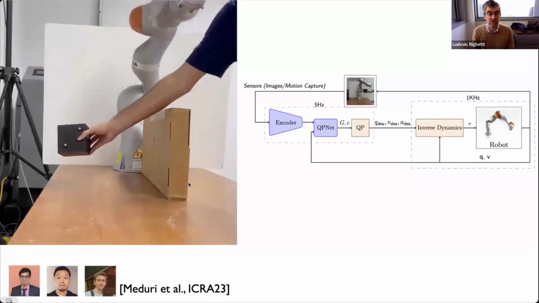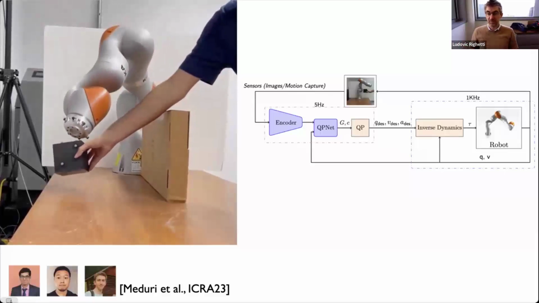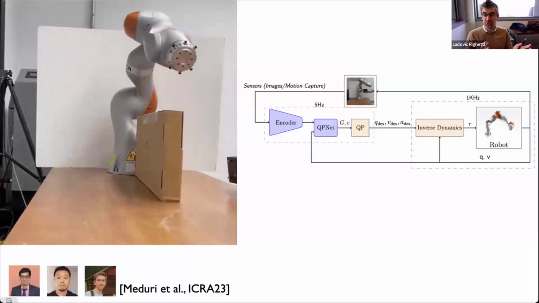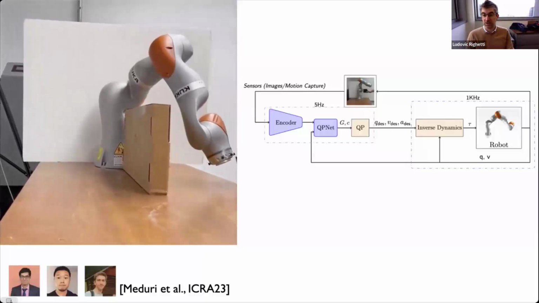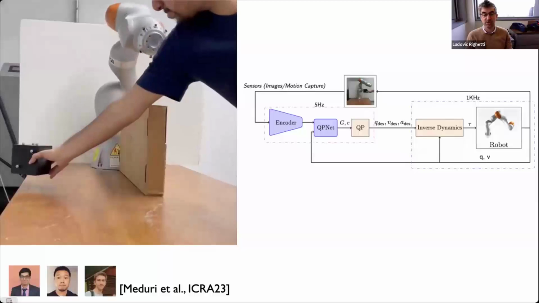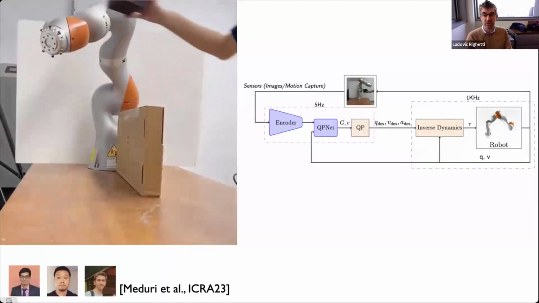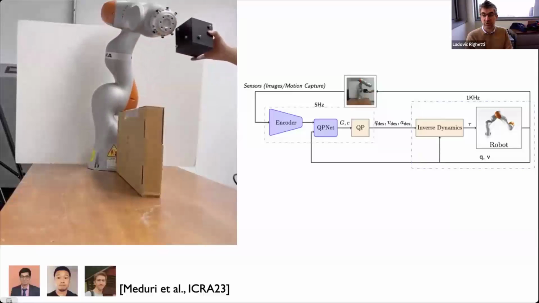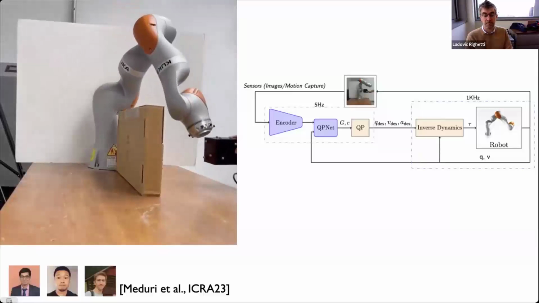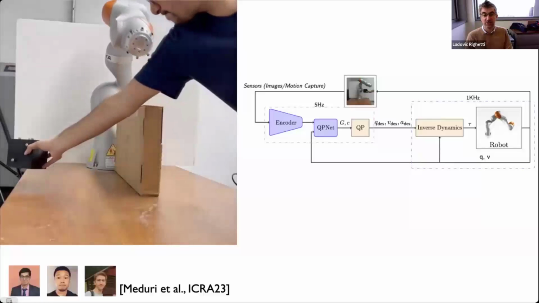So now I have a system that is doing MPC with constraints. Here the constraints are on position and velocity. It has learned how to avoid the obstacle, which is a non-convex constraint, but it's in the cost function. That's been learned, and it can track an arbitrary object. So I think that's one way.